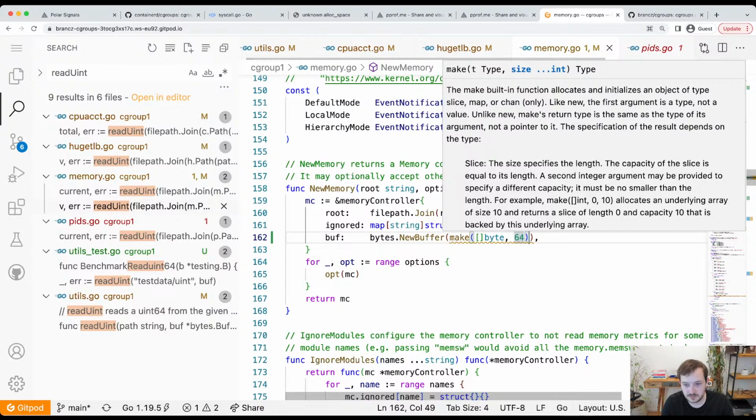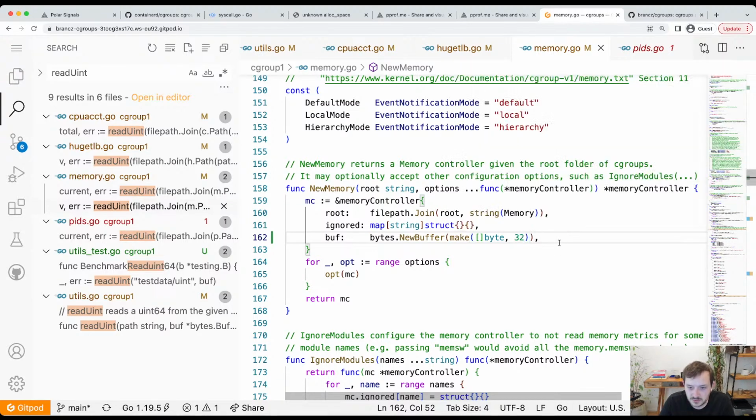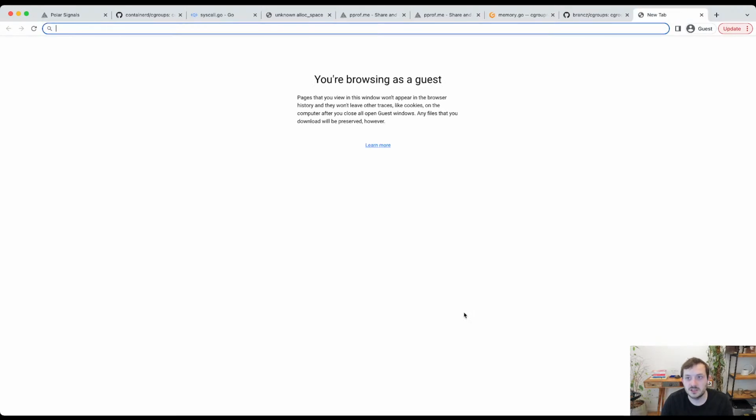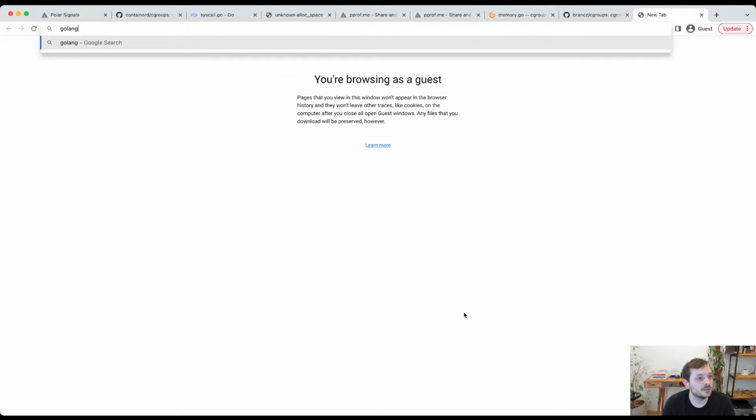Sure, and then I think 64 seems like quite a lot already. Even 32. Yeah, even 32 should be plenty. 16 might not be enough, but I think 32 should be plenty. And I always forget, do we only need to allocate capacity or size? Let's see. Going bytes. Perfect.